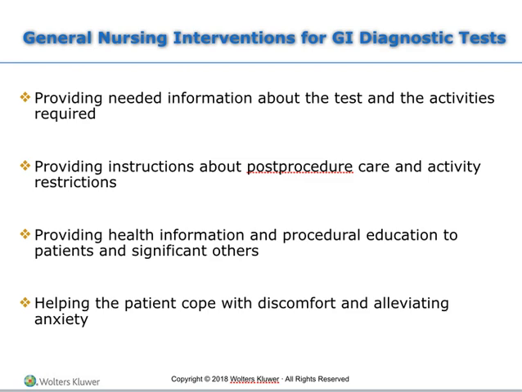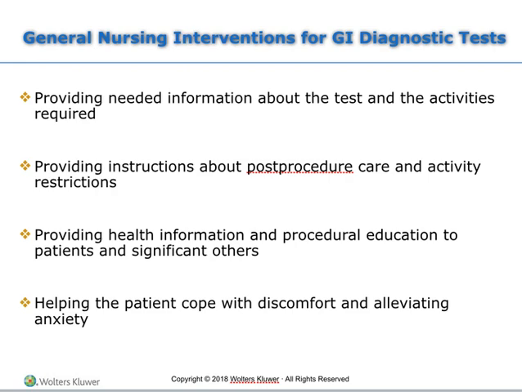Okay, so what is the nurse's role for these GI tests? Well, we've got to give them info about the test, why it's done, what it's going to look at, what any prep is. Post-procedural, we're going to tell them what's going to happen afterwards, and what kind of activity restrictions. It's good to give them the heads up prior to it, because a lot of times they get sedation or they're worried, have anxiety. So we want to give them a lot of information preventively so that they know what to expect. Before they go in, we're going to make sure they have the education provided by the physician to know why the test was pertinent and that they've given consent.